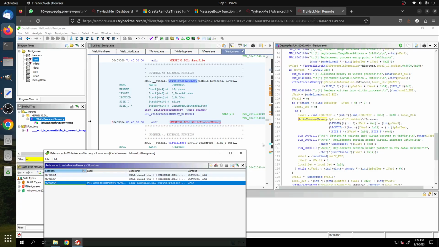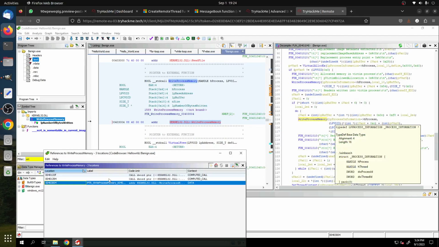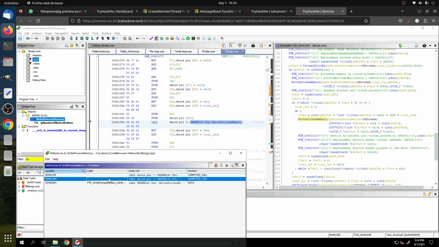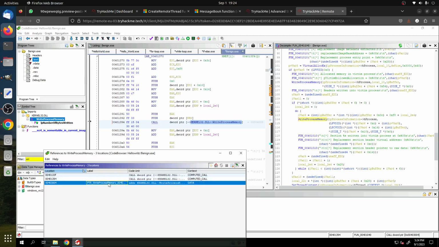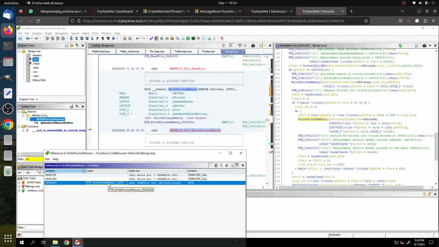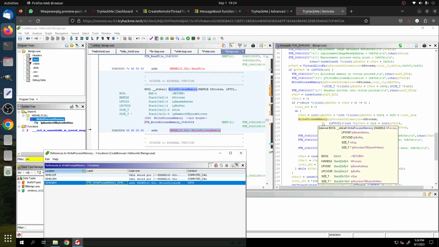Remember, we need to count the calls. So this, we know it's one. Is it the same? Yeah, because these two are the same one. It's related to this function, so it's only one. These two are related to this one.